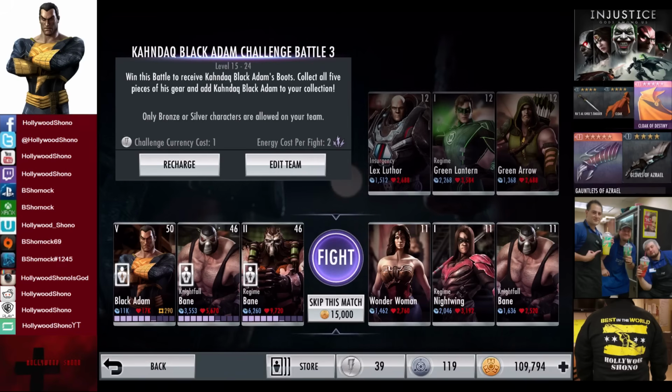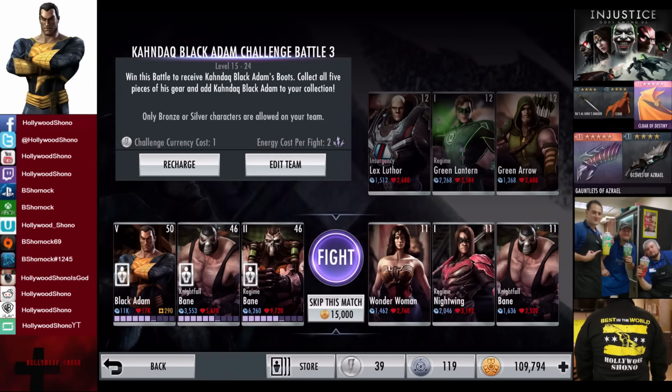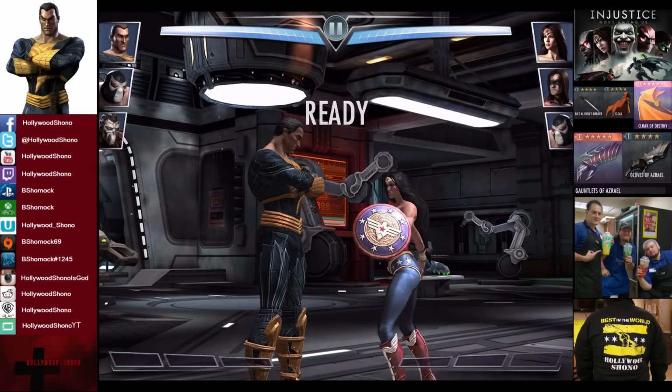In the 11th matchup, we have Wonder Woman, Regime Nightwing, and Nightfall Bane. Cards gain a level of 11. The middle card still has a promotion. Skip the match is 15,000 credits. Begin.